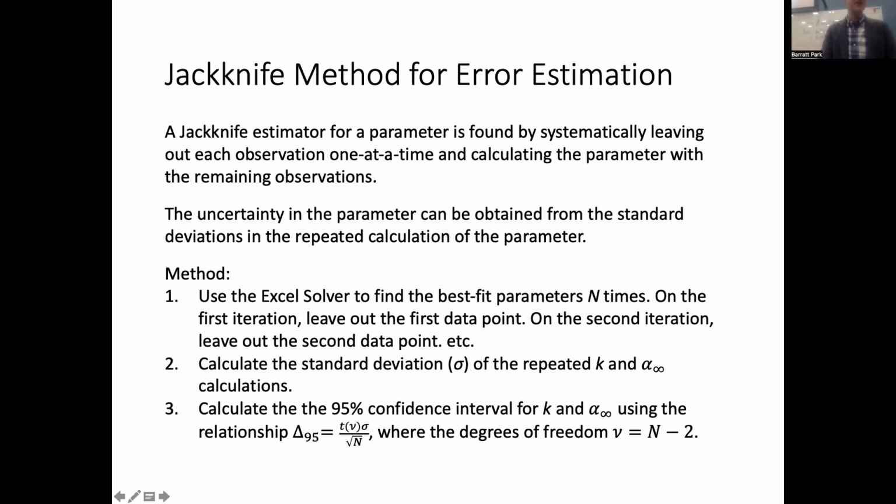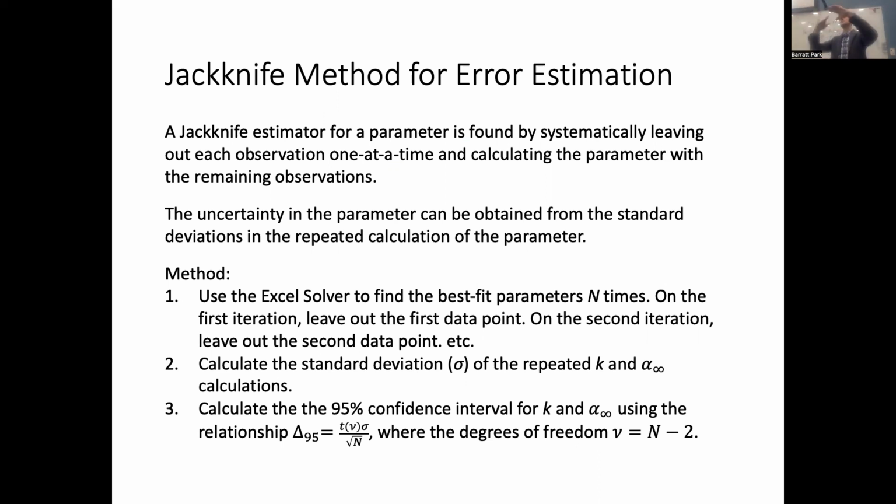Basically, a Jackknife estimator for a particular parameter can be found by systematically leaving out each of the n observations one at a time. So you take your data set, you cut away the first data point, and you analyze it to obtain the best fit parameters. Then you repeat the process, but you leave out the second data point.